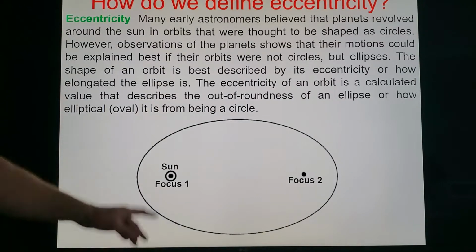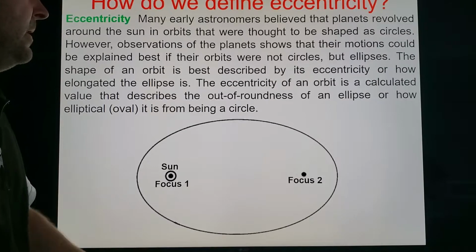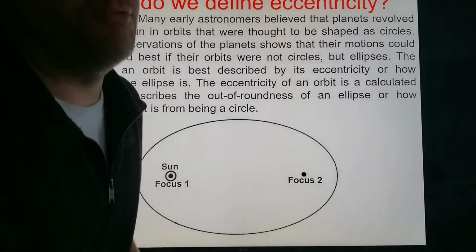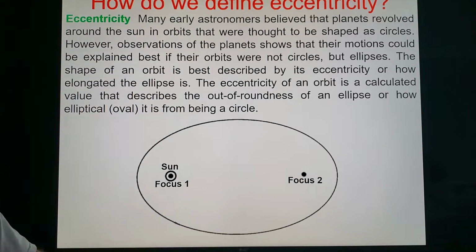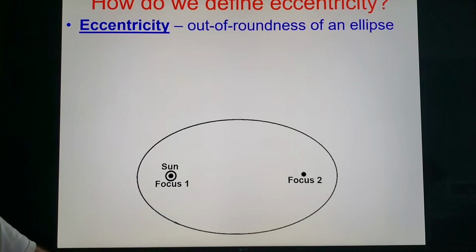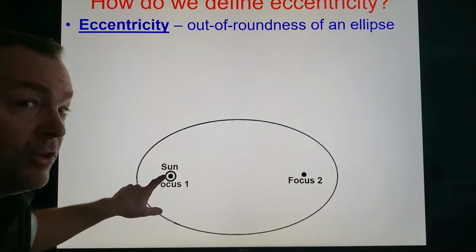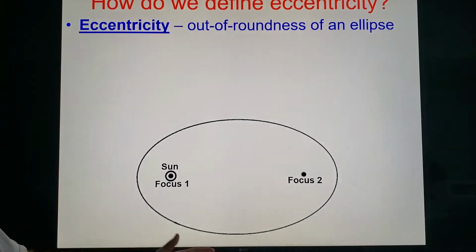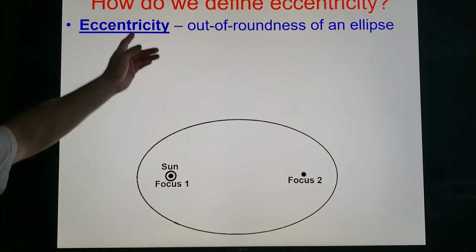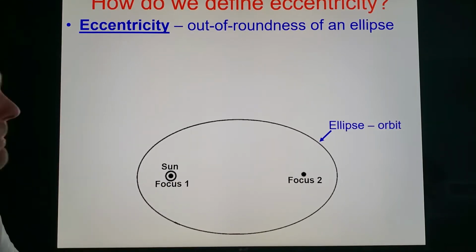Okay, so read it through. How do we define eccentricity there? All right, the measure of out of roundness of that shape. You'll notice here we have the sun at one focal point and another point out there in space. Don't worry about that point so much. This is the key one right here. This is the one that governs the orbit, the massive star, in this case the sun. So there's your definition of eccentricity: out of roundness of an ellipse.